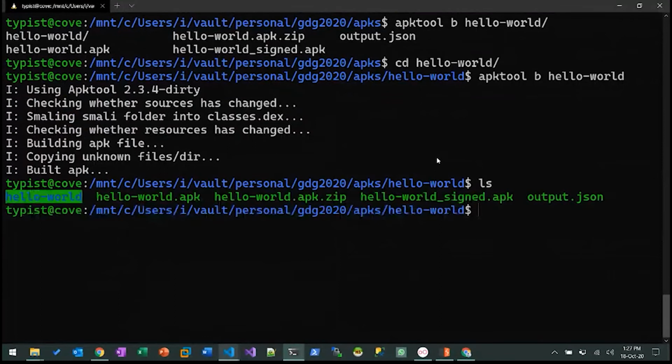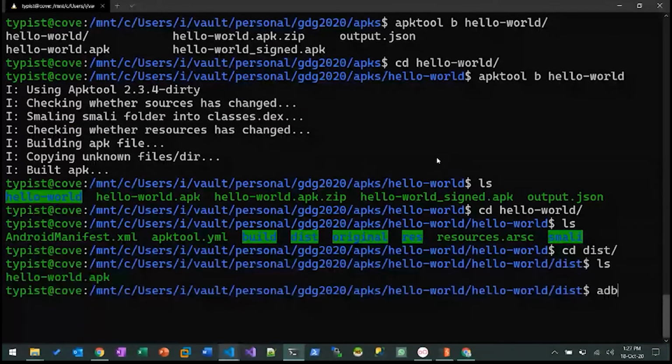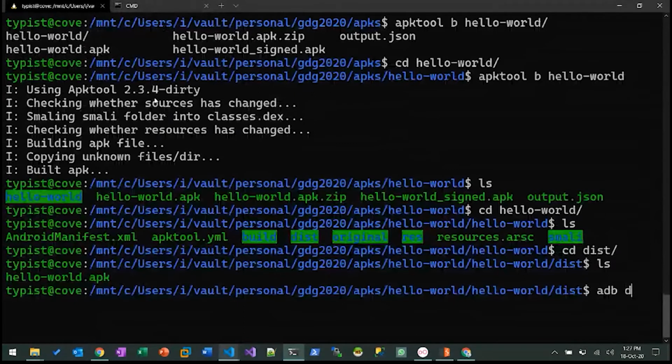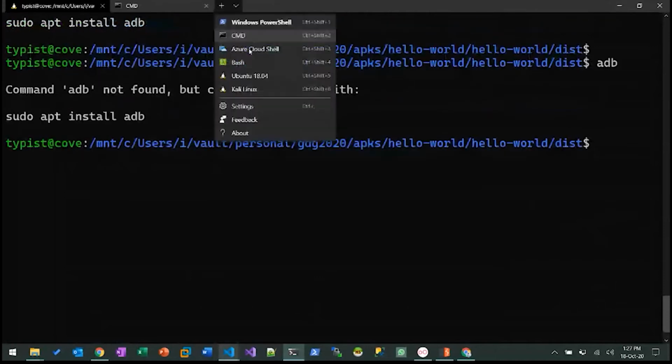Okay, so the APK is compiled, and the new APK is inside here, and I think I can do an install. Sorry. ADB devices. ADB connect.